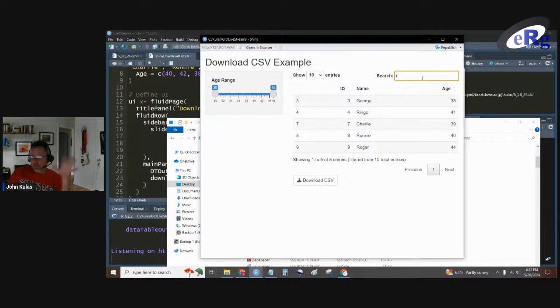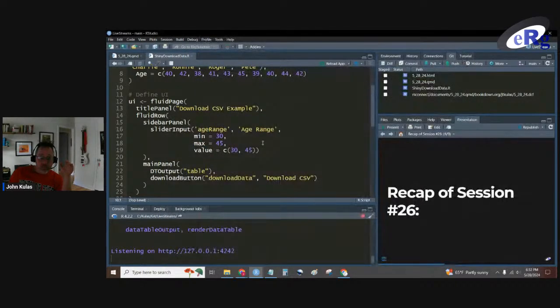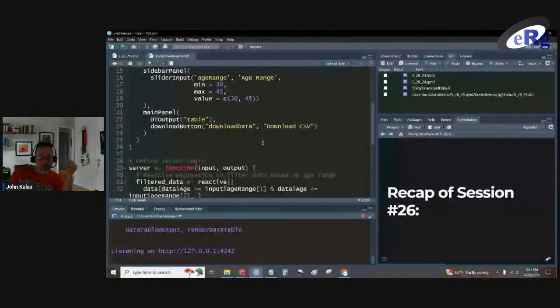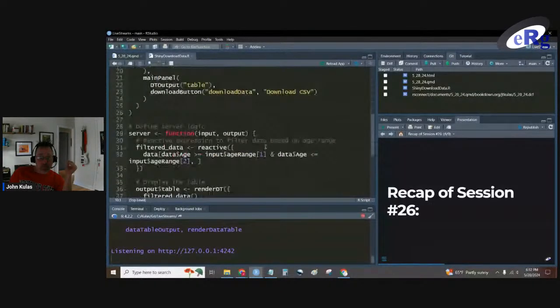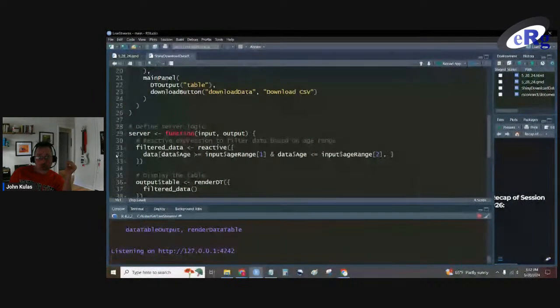And so the curiosity here is, in our scripting, if you recall, it's going to be a different number than it is in the slides, but in the script, we have our logic displayed on line 32 here. On line 32, we actually have the filter data is going to be between whatever the first age range value is and the second age range value. So we're filtering based on that.